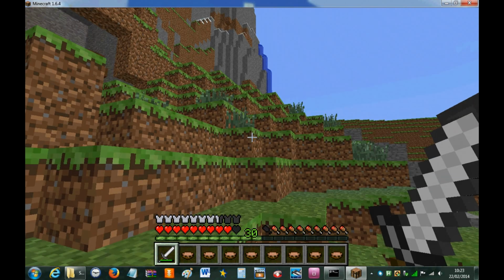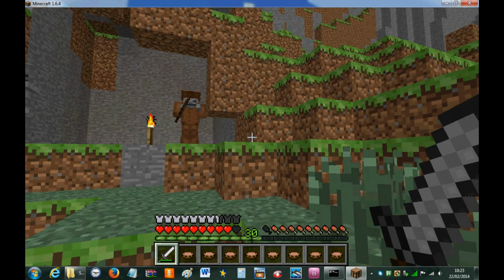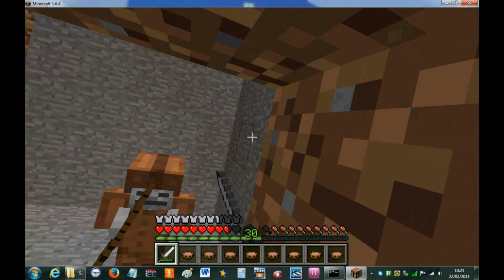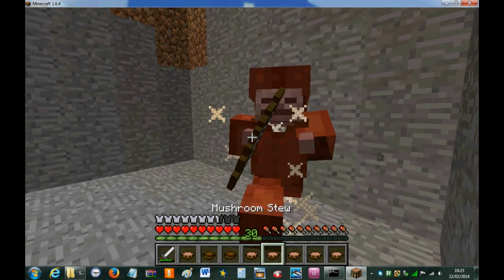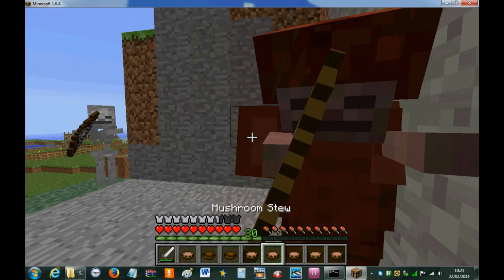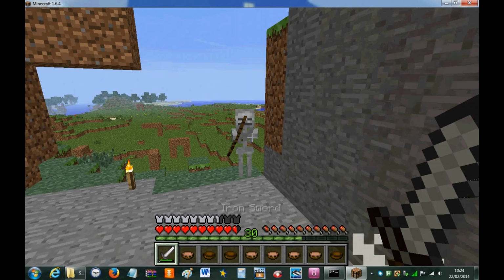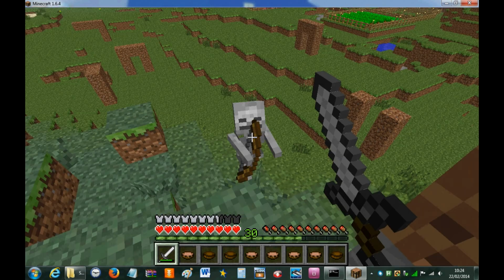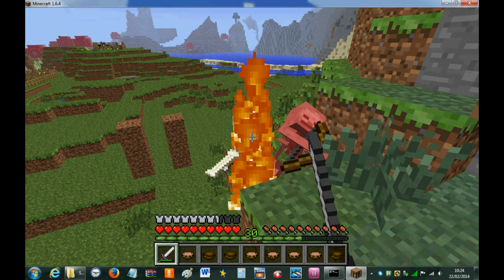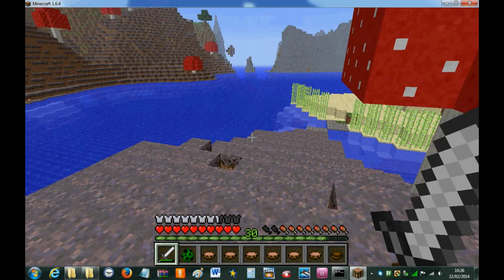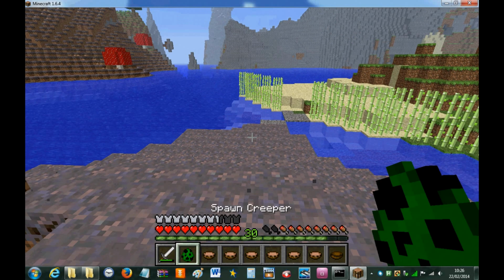Recharging. And attack. Go to the side using the previous strategy I taught you. Autosoup if necessary. Perform some critical hits. Destroy one at a time. Concentrate your fire on one skeleton, and attack another one. And done. Next, for the next part of the simulation, we're going to go against creepers.